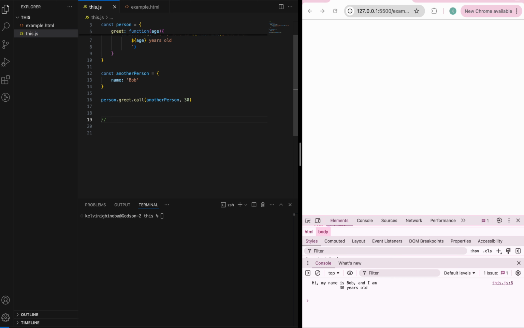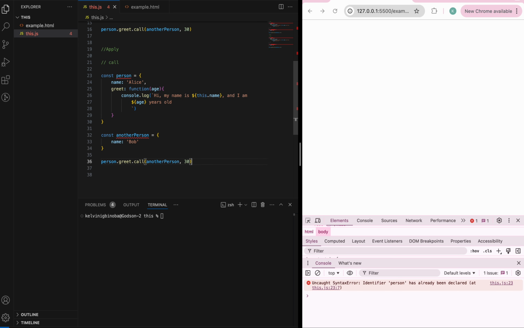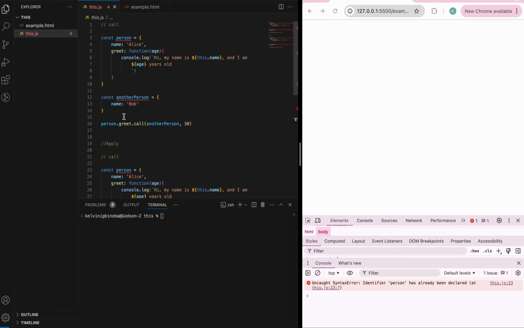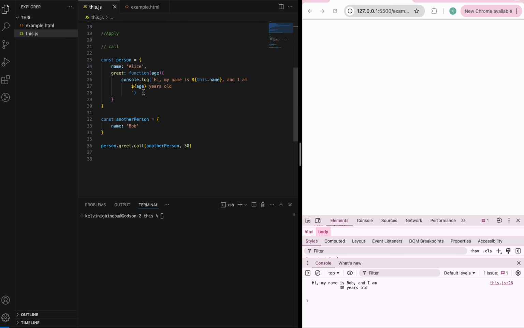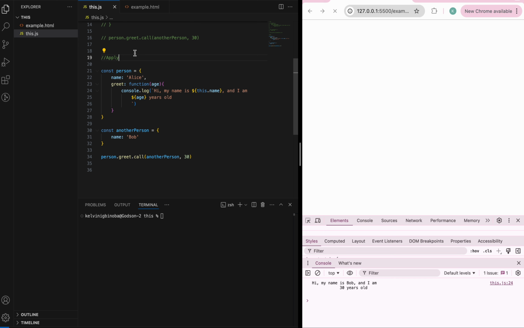So apply, we can also use, let's comment this one out so that JavaScript can be happy with us. We can also use the person object. We can use the apply. Sorry, we can use the Alice. Right, this is apply, not call. We can use the name attributes.